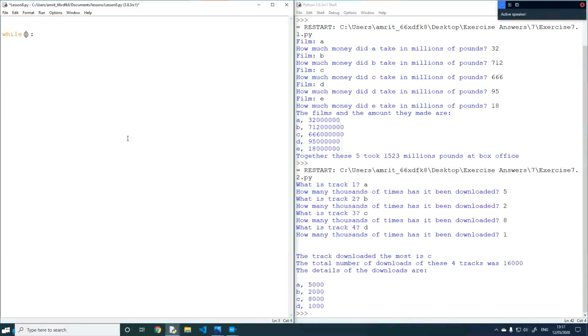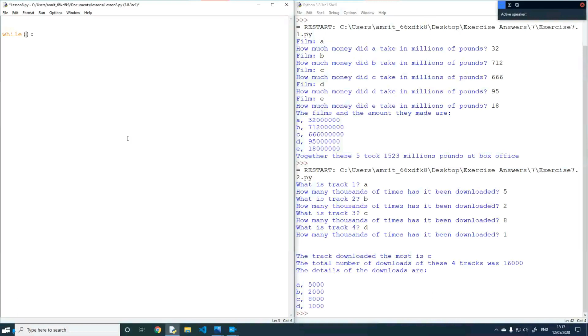Let's say you want to use while in a sentence. You could say, while I'm running, I listen to music. So while some condition is true, something's happening. That's the basic gist of a while loop. While something is true, or something's going on, do something else. While I'm eating, I'll watch TV. So while I'm eating, something else is happening, which is watching TV. That's the way you understand while loops, and it's fairly easy to use overall in Python.